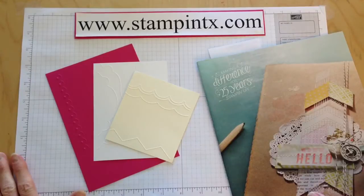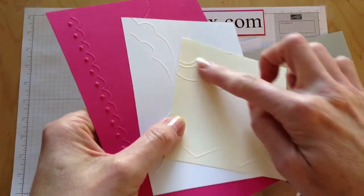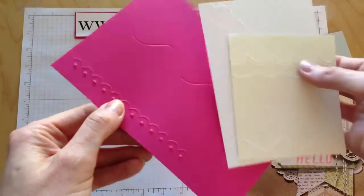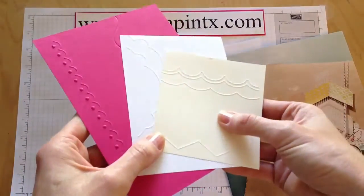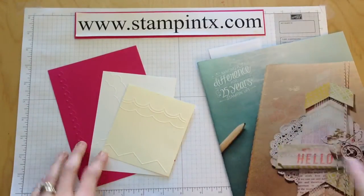Well, today's video is inspired by my friend Denise. She had called earlier in the week and was asking some questions about how to use the border scoring plate. Now, the border scoring plate creates designs like this on your cardstock, and I really love the different images and things that you can score on your paper. But what I thought I'd do is give you some helpful tips and tricks and ideas to try so you can get these scored images looking like that as well.